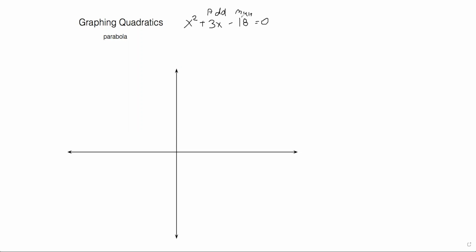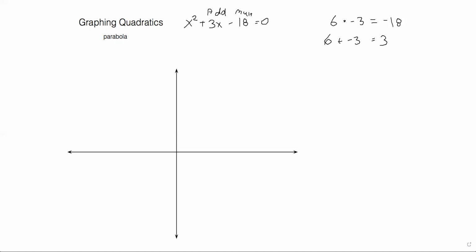So it looks like the numbers that would work would be maybe a positive 6 and a negative 3. Let's test those out. Positive 6 times negative 3, multiply them together, we get negative 18. Now let's do the same thing for addition instead. 6 plus negative 3 gets us 3. And yay, it looks like it satisfies both of our requirements. Not only do the two numbers add up to make a 3, but the two numbers also multiply together to make a negative 18. It satisfies both of our requirements very nicely.